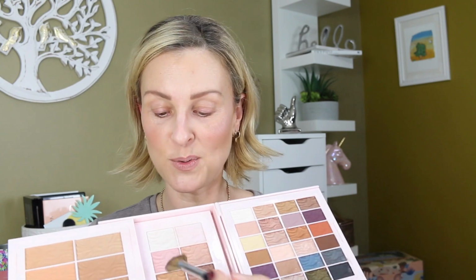These highlighters are really good, especially if you're a little older or mature like me, because they don't show texture. I don't think I've ever played in this pearl. It's really nice. Really, really pretty. Oh, I like that. Okay, and then they have this really pretty pink one right here, and that would just look so pretty as a blush topper too. Oh, I love how the face products are working.